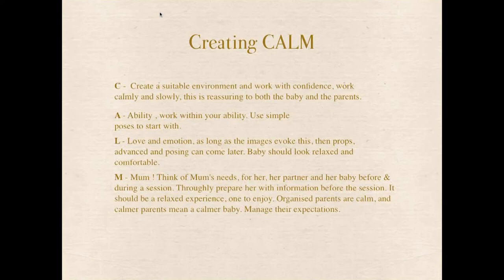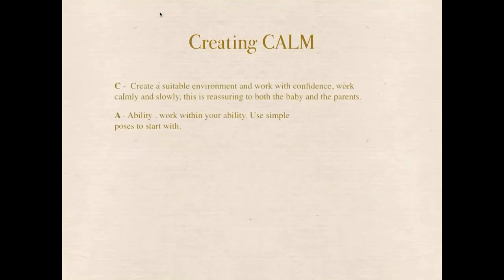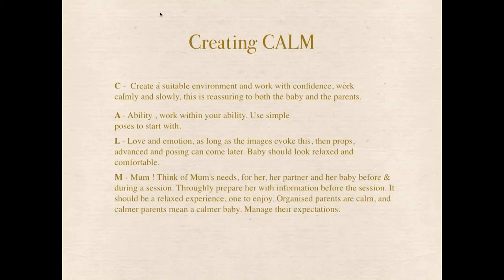Do you keep mum in the room, mum and dad in the room, or do you work alone? I never work alone. I'll come to that again under safety, keeping ourselves safe. And I don't see the need. I never exclude mum. I would have hated to have been excluded from my baby, especially at such a special time. When I work, the seating for my parents is less than half a metre from the beanbag.